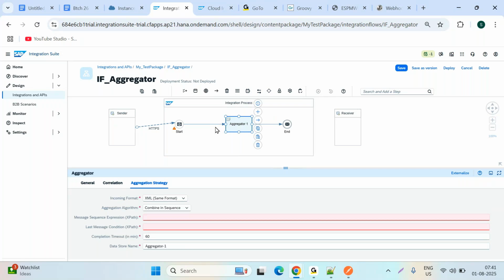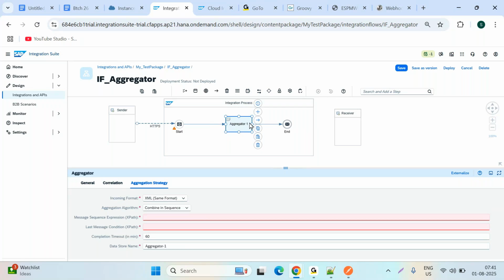The sender is triggering data to this aggregator. So the aggregator will hold these messages for a particular point of time. It could be 1 hour or 2 hours or 12 hours.